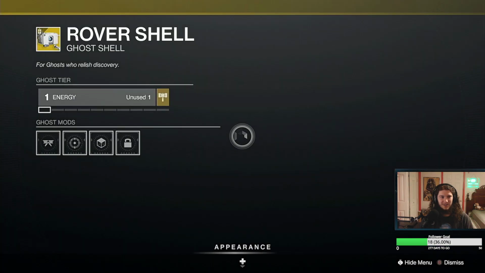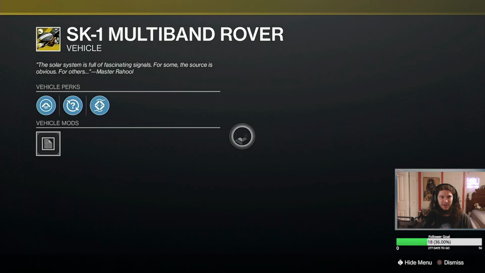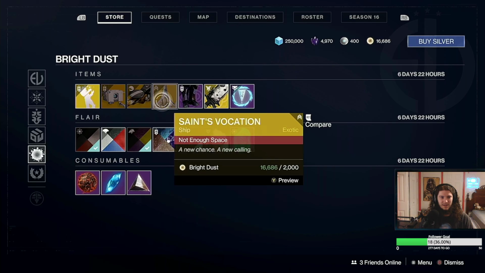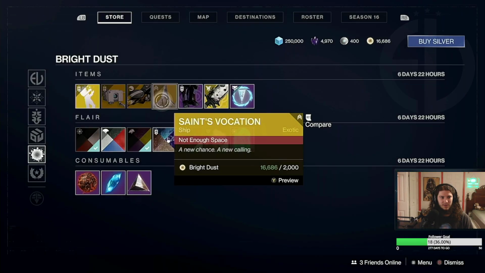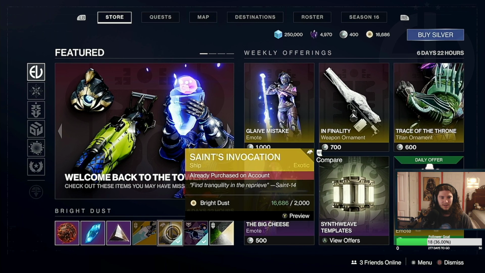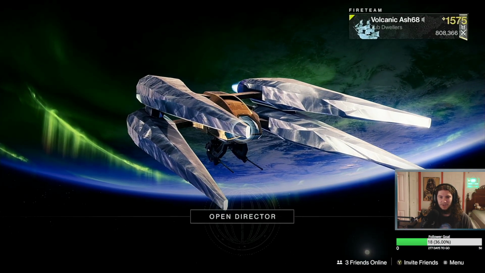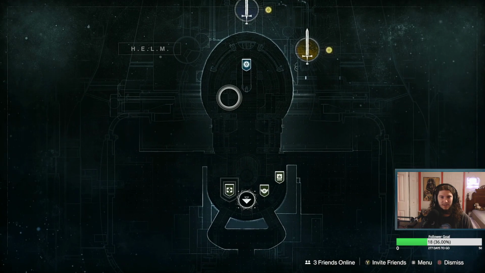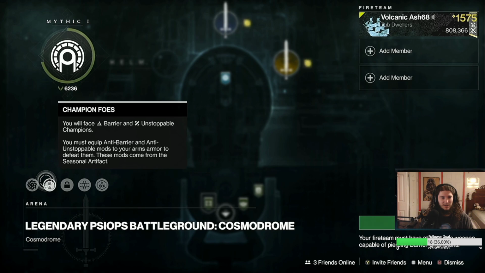It's kind of gross. Rover Shell. That's pretty neat, actually. SK1 Multi-Brand Rover. That's pretty unique. I dig that. And the Saint's Invocation ship. Is the Invocation up here? Yeah. Okay, well, there you go. That's in the Bright Dust store. Let's see if we can take a peek at what champions there are.